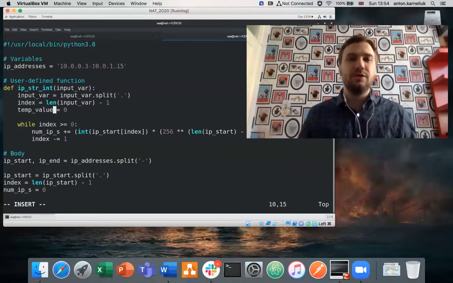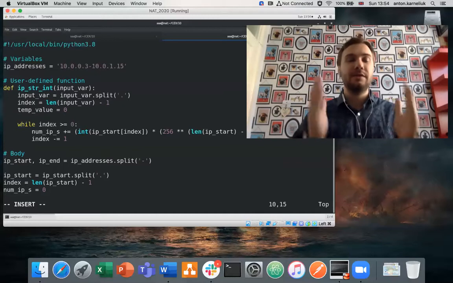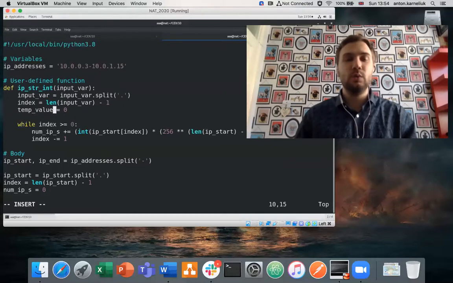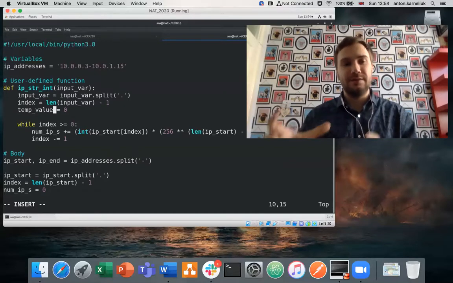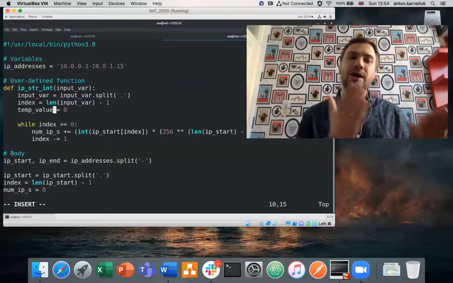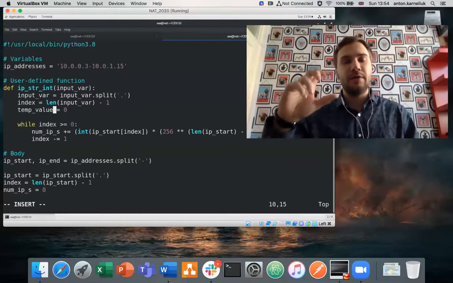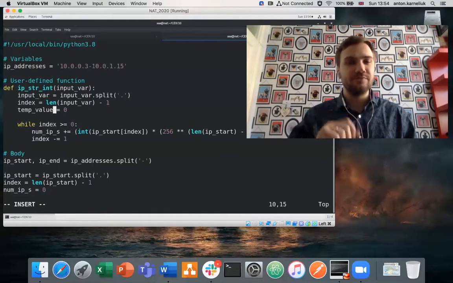Generally it is a variable that can have any name, but in this particular case we create this local variable inside of our function. Why? Because we need to return this result back. And num_IP_s we will leave to our main body where we do this computation, in order not to change the name of this variable further.